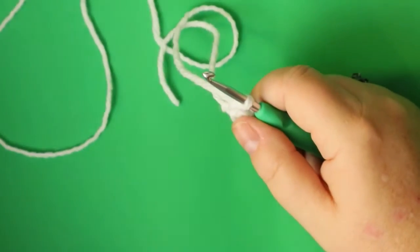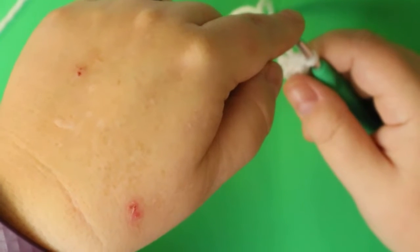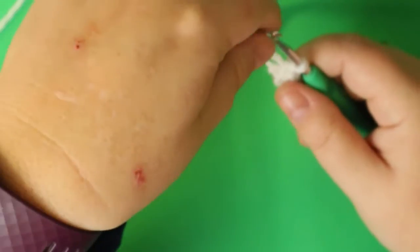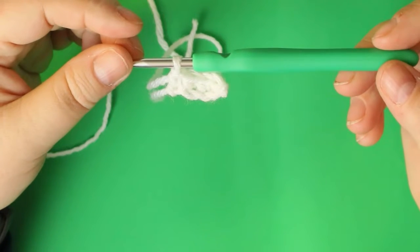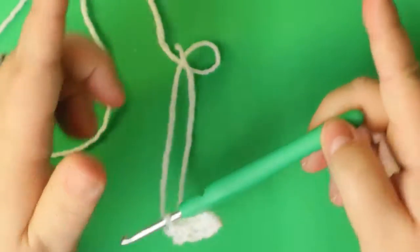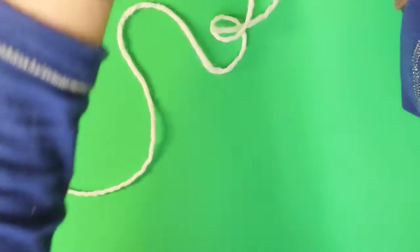And my gauge, by the way, just to let you know, for the 4.5 millimeter hook, my gauge is 4 rows for every inch, which is, I'm loose. As far as I'm concerned, I'm loose. And every 14 stitches is 3.5 inches. You're going to have an opportunity where we have 14 stitches across, and you'll be able to measure your gauge at that point.